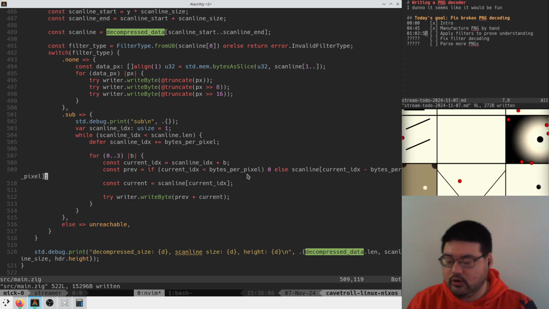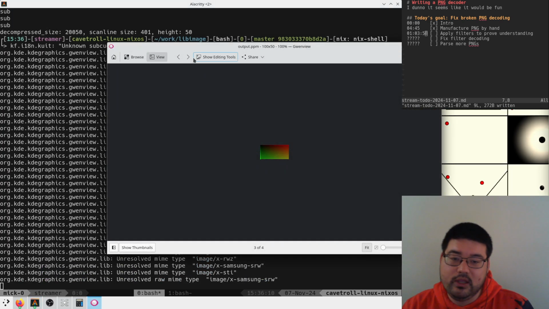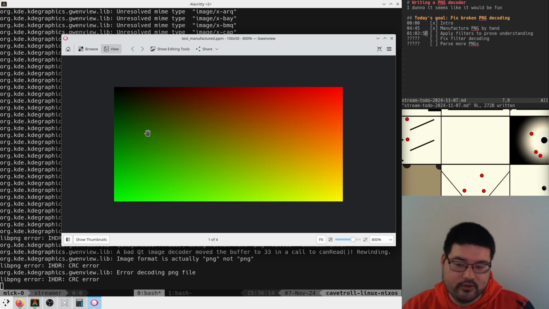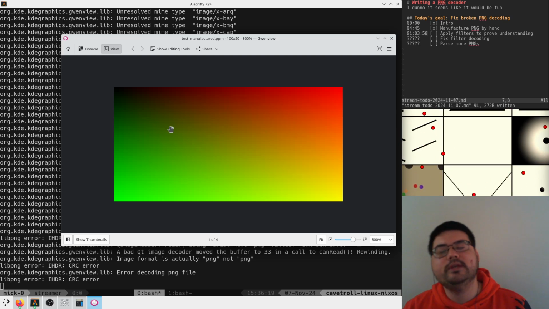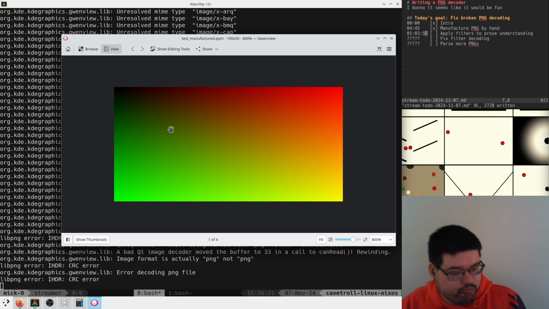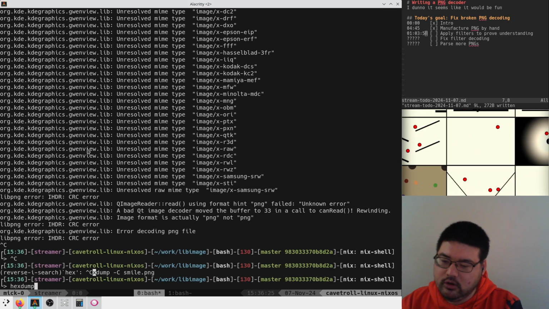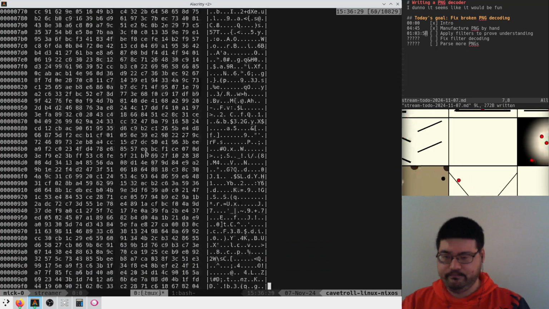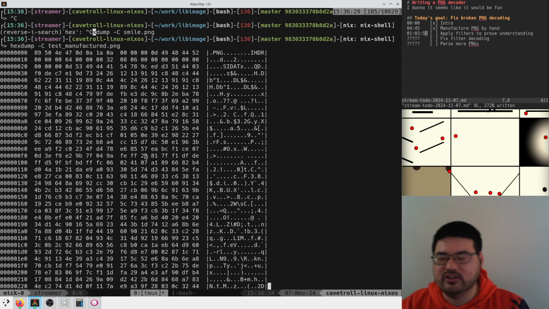We know that when we reload the value, the thing we wrote with STB image, we're seeing the right thing, right? Which means that the thing we're encoding should be correct. And we can probably get a clue on that if we look at the manufactured PNG here. What we should see, oh, it's compressed.